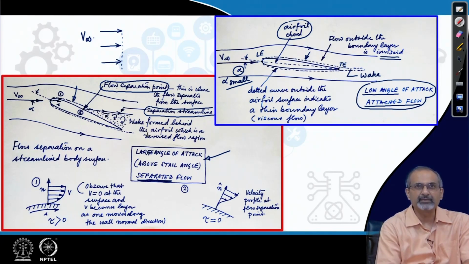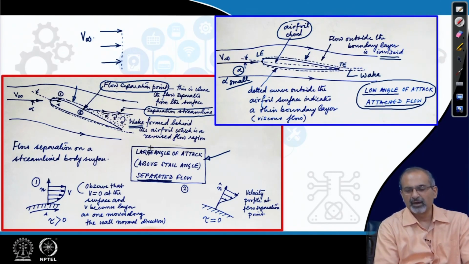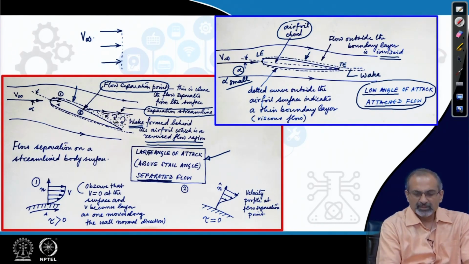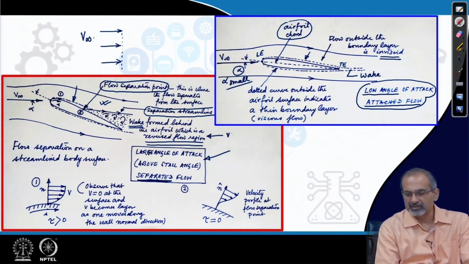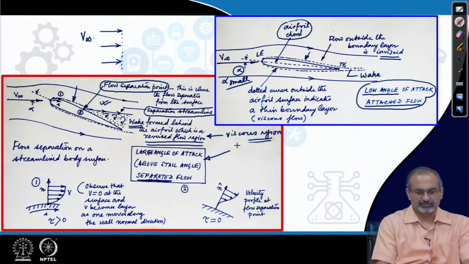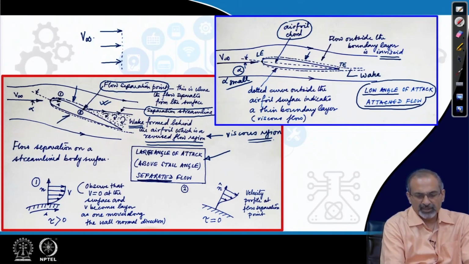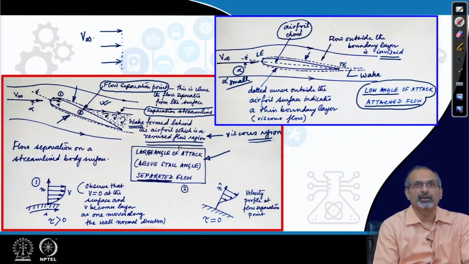And what is left behind, between that streamline and the leeward surface of the body, is a wide wake formed behind the airfoil, which contains a reversed flow region. Usually the velocity within this region will be much smaller than what you see in this region, which is practically inviscid beyond the separation streamline, and the wake is a very much viscous dominated region. However, the flow remains nicely attached on the lower surface of the airfoil.